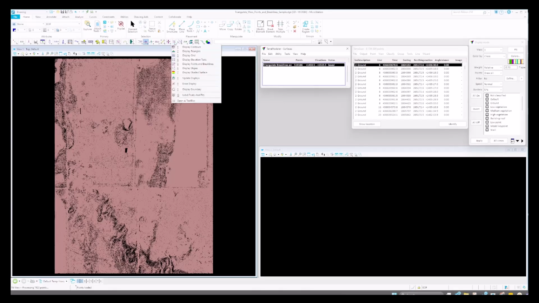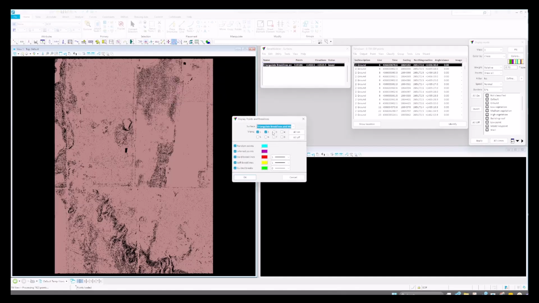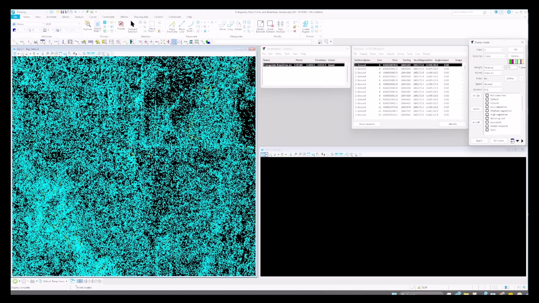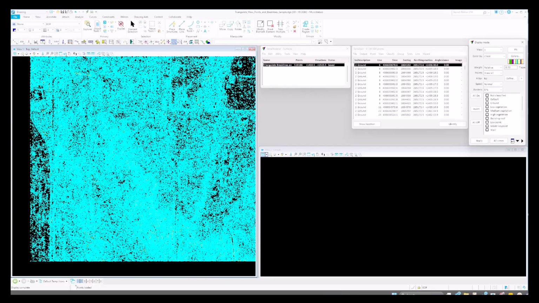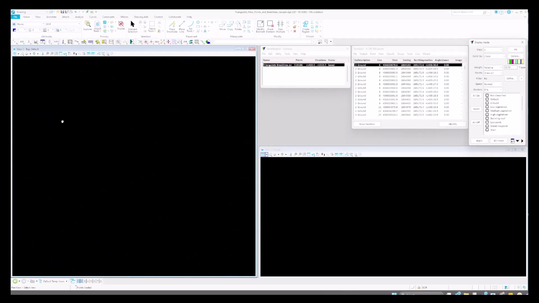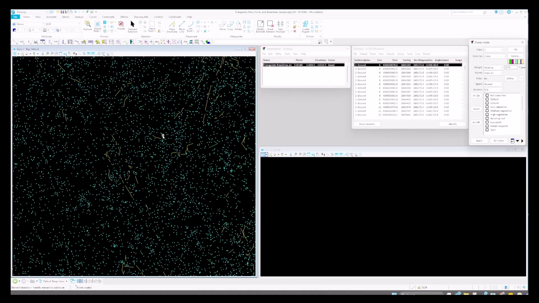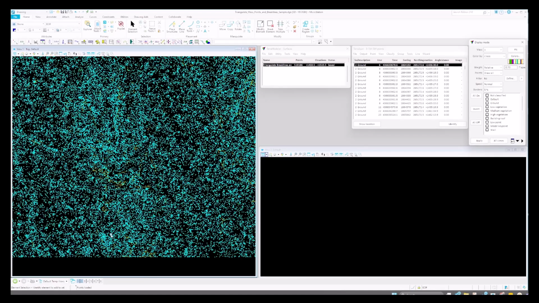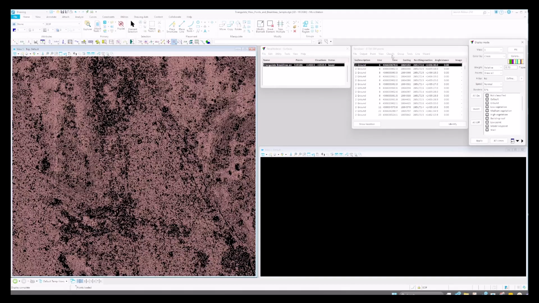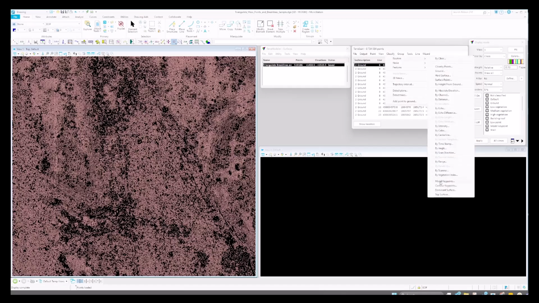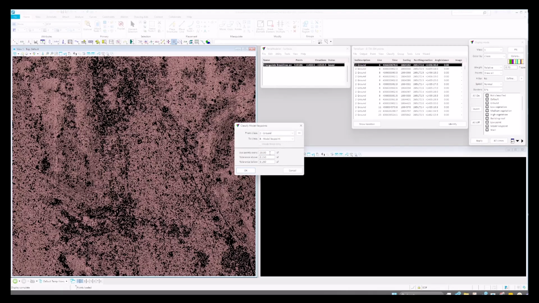We have several new options. First, we can go and display our new TIN surface that we've created, which will also show our break lines that are part of our surface model, including any additional break lines that we brought in from other sources. In it, we can see all the individual points that were used from the model key points algorithm, as well as the break line features that were used to better constrain the surface for a more accurate surface model.